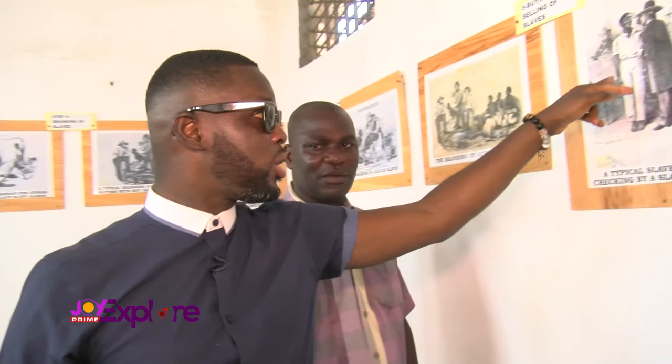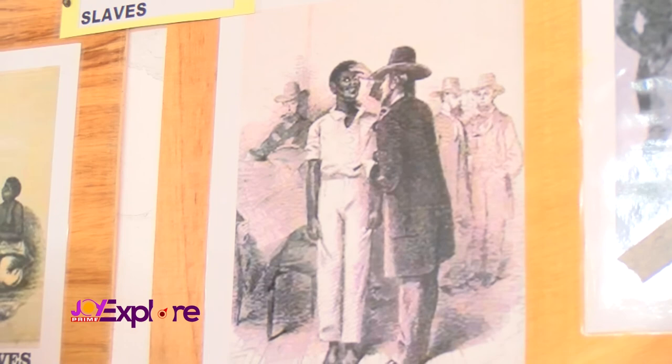I'm even talking about how they have dressed him nicely, in white. You think it's for his own good, but it's actually to make him look like a better product. Exactly, so he can fetch a high price. That's what they did over there in the slave market. They used shea butter to smear around their bodies just to make them very attractive to the buyers. Like a shiny product.